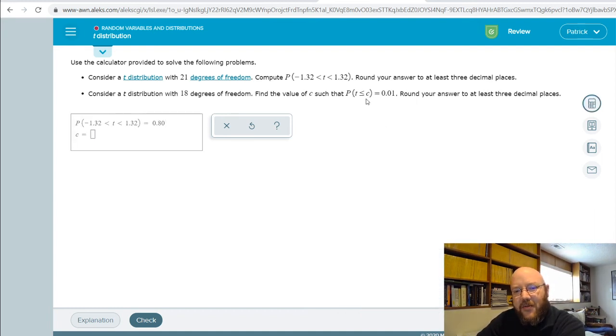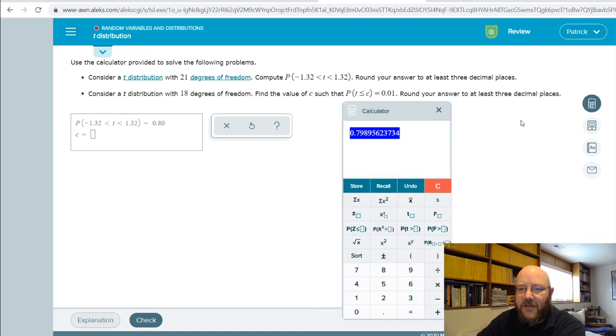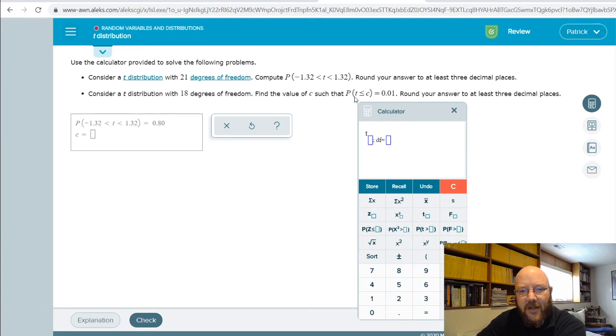All right, so probability of T being less than, well, the cutoff value is 0.01, so this one, of course, we're just going to use this table lookup right here. And this one, I believe, is the one where you have to use the complement rule, but let's just punch it in there so we can do a little bit of diagnostics as we go through it. So 0.01 with 18 degrees of freedom. Okay, so 2.25. So this is wrong.